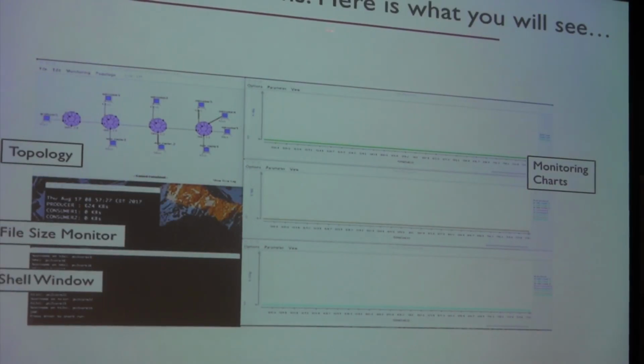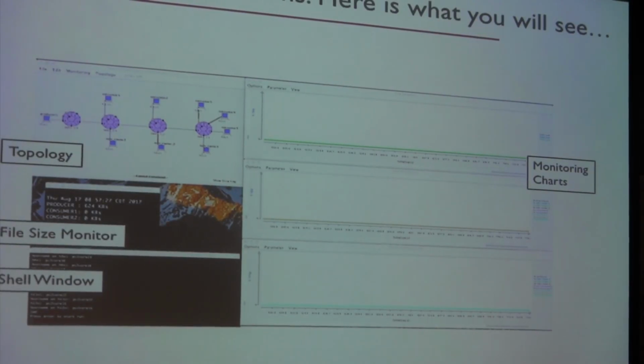Okay, so when I do these ONL demonstrations, this is what you're going to see on the screen. I'm going to have a topology window here. This is what I control my ONL resources through. This shows the resources that I've selected and the interconnections that I've made. So I get to set up that topology, interconnect it, and operate it. I'm going to have a window here that's just going to monitor the file size. So the demonstration I'm going to do is going to be to transfer a set of files, and I'm going to monitor how much data has come in those files as the demonstration goes on. And then a shell window where I'm just going to be controlling the demonstration.